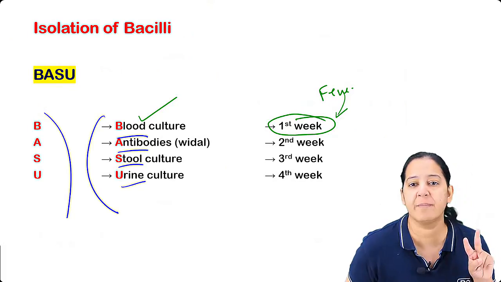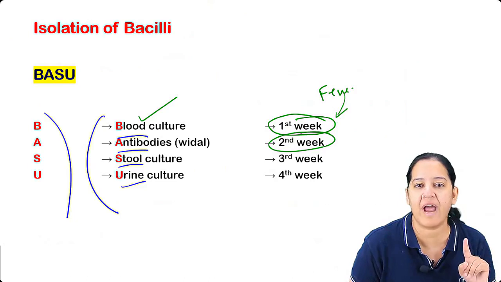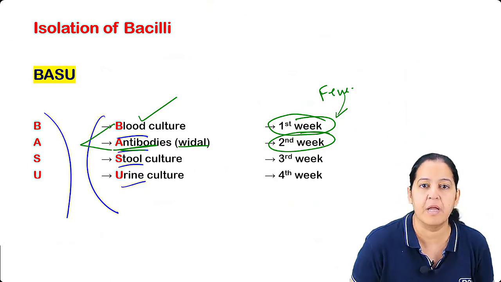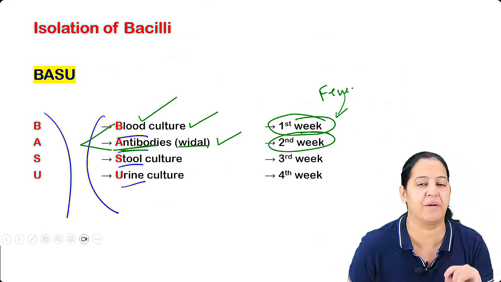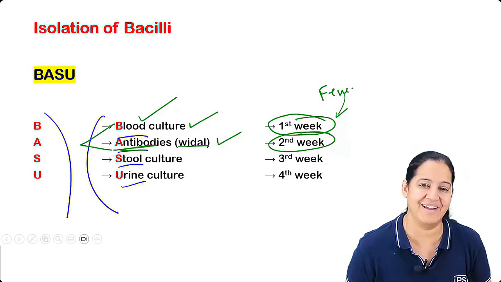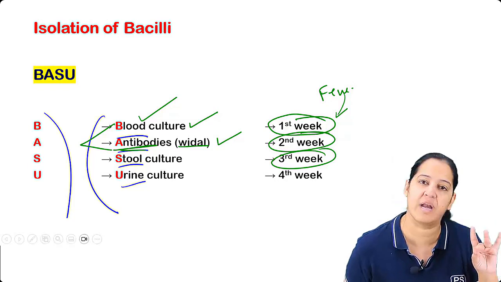If the patient is coming in the second week, the organism is gone from the blood, and antibodies are there in the blood. Look for antibodies in the blood, that is Vidal. Both are blood, but here blood ka antigen, here blood ka antibody. In the first week, you get antigen in the blood. In the second week, the antigen is gone from the blood, it's antibody now. In the third week, blood में कुछ नहीं मिलेगा. Neither antigen nor antibody. Both are gone.